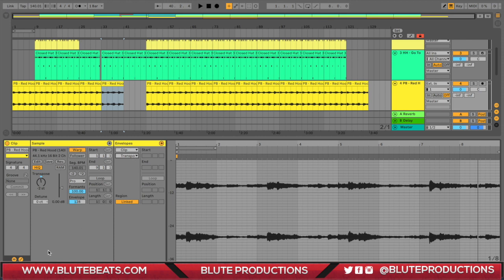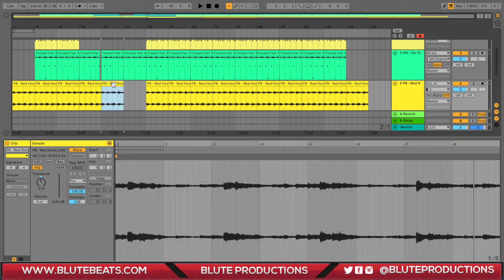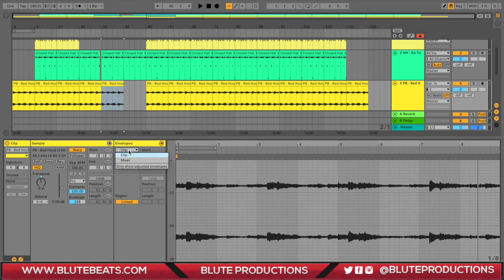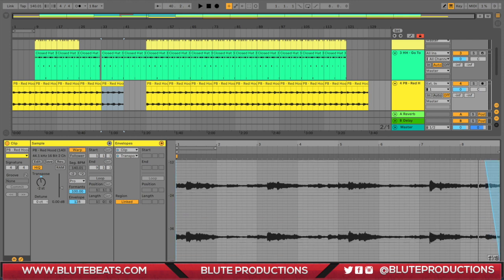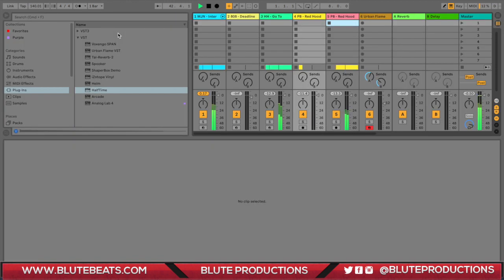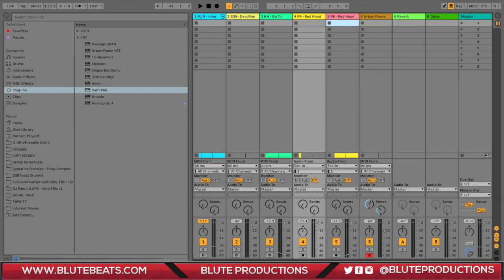So inside of your clip, so on this last clip right here that I have highlighted, I want to do the tape stop effect. So you go over to the bottom left here and open up the envelopes, and you want to make sure on clip and then transposition, and then you want to scroll until you find this little blue line right here, and we're gonna tape stop right here on this last bar. So we're making a couple dots, and then you just want to drag it all the way down, and now you should get that effect. And I usually do that into a halftime.